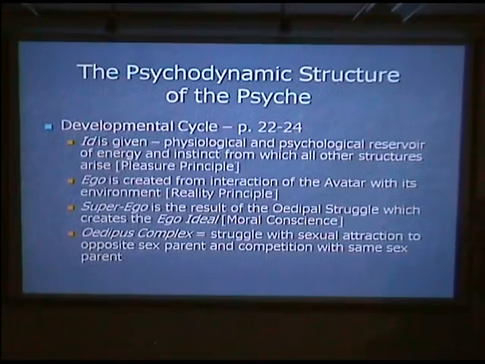In every child, there's going to be this particular situation that occurs. Even if the same-sex parent is not there, the Oedipus complex will still be there because of the nature of sexuality, because of the nature of the way that we develop. Okay, so this is the first conflict. This is the very first conflict that the child has to negotiate from the very moment it's born.